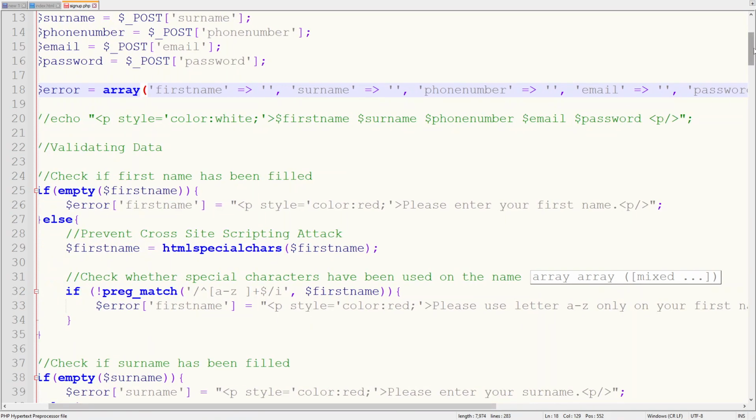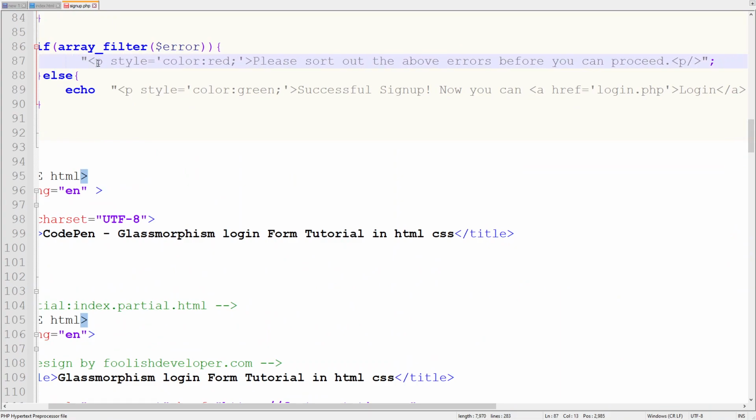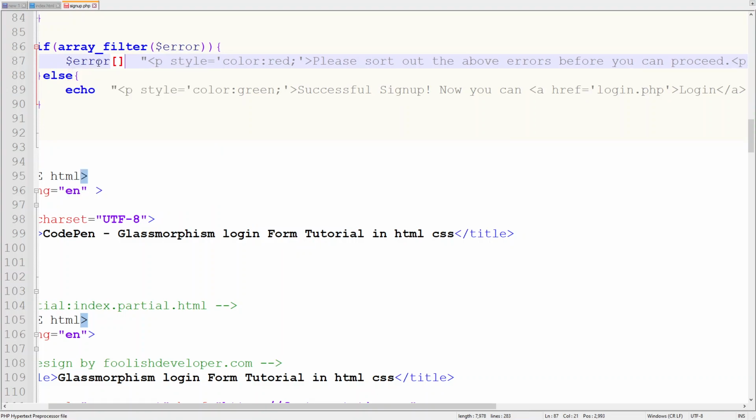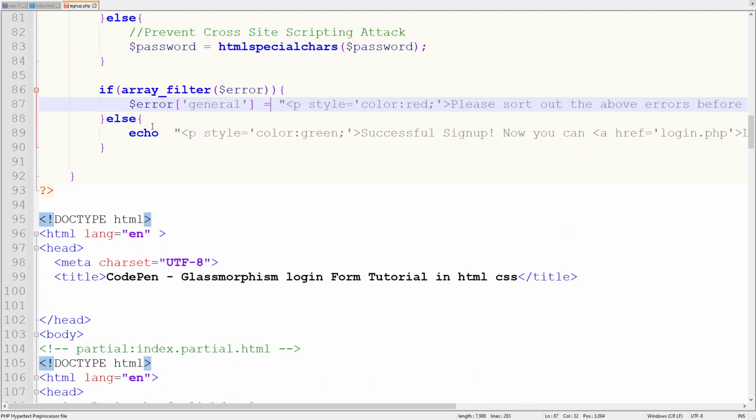So we can come down here and assign this to error general like that.